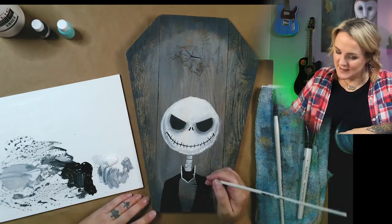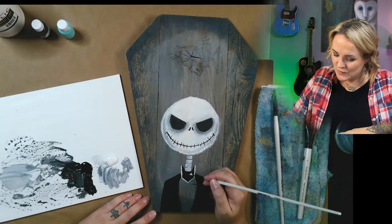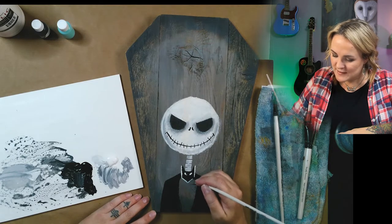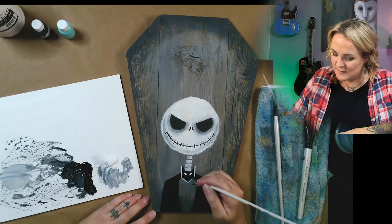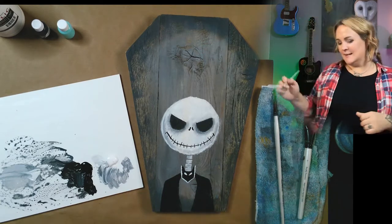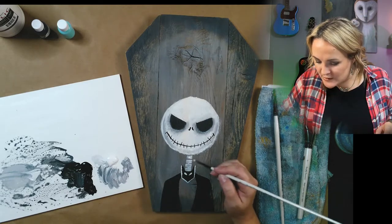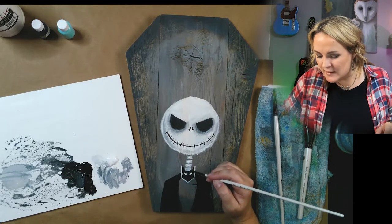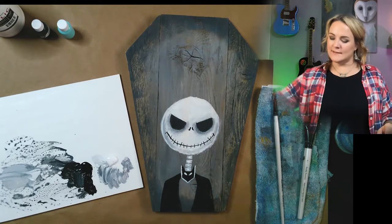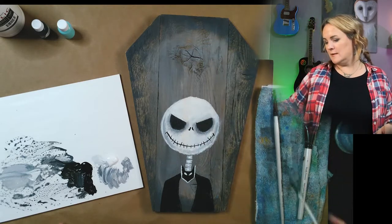And the bat's eyes, they're actually a lot like Jack's. I'm just going to do 2 white slit shapes that are pointed up on either side. That kind of gives them like a crazy, mad look. Can't trust this guy. And you know, while I've got the white on my brush, I'll put a little white shine just kind of in the center of each of these neck bones. There, that looks good. And I'm going to wash this little brush off.